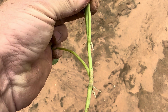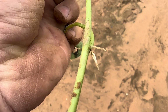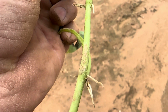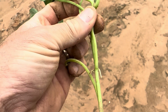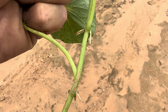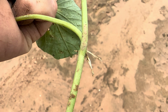Here's an example of a slip that's starting to put on roots. You see these little white roots, these little feeder roots. Those will eventually be the roots, but these slips are 3 days old. So that's what they do.